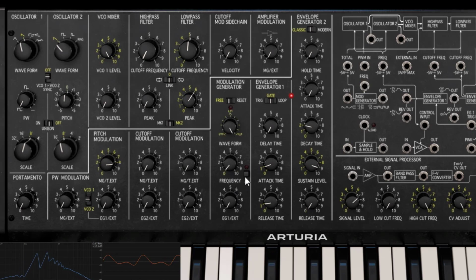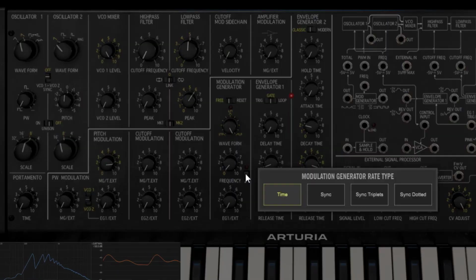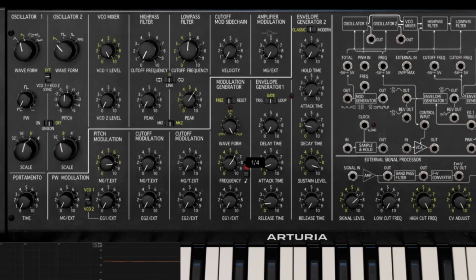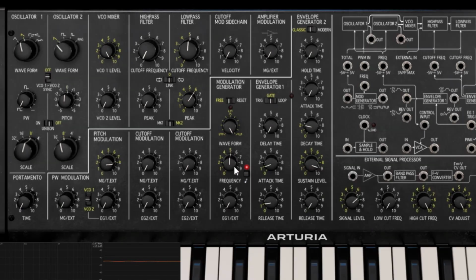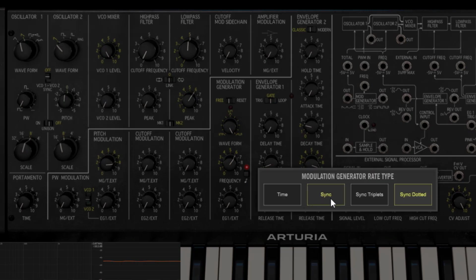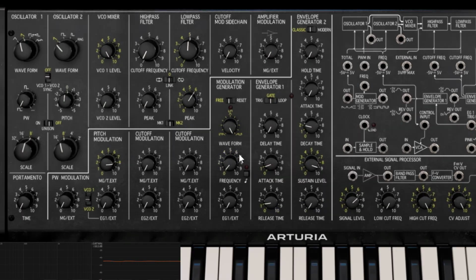Now, of course, since this is a synth, this one will sync to your BPM or the BPM of whatever DAW you're using. You can go to sync. It's going to be just sync. You can go into subdivisions, but notice that you don't have triplets and dotted. So if you go here, you can say, okay, I want triplets, and then everything is going to be a triplet. Or if you go right here, dotted, everything is going to be dotted. So in this case, I'm going to be going to time because we can.